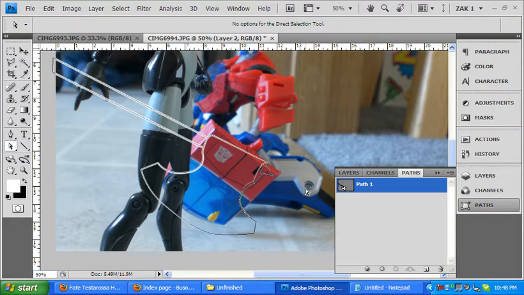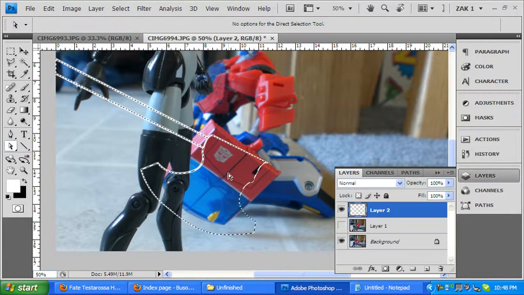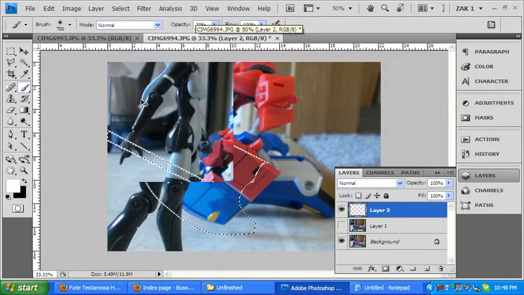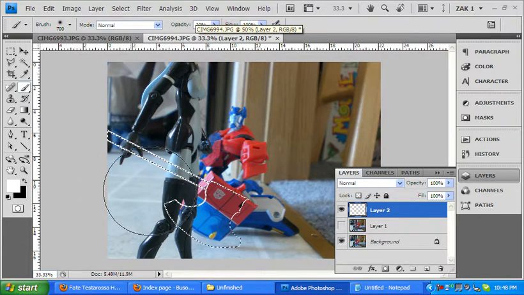Actually, this is useful in another way, because I'm going to select this and I'm going to select this. And when I click this, that's going to make a selection. And it's totally going to be exactly the selection I want. Because the next thing I'm going to do is take my brush. Remember how it was big? I'm going to make it big. Not that big. And remember how it was really faint? I'm going to make it faint. And I'm just going to fill in back here. Maybe fill in that a little bit more.